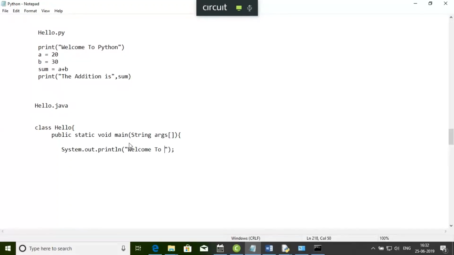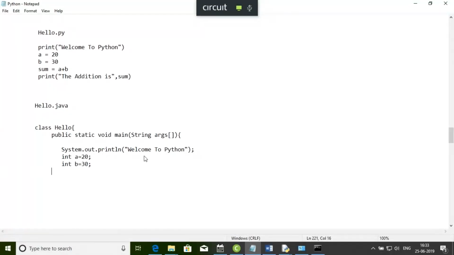Welcome to Python. Then I have a equal to 20, so I can write here int a equal to 20. Then int b equal to 30. Fine. Now, in case of Java, you should have a semicolon.